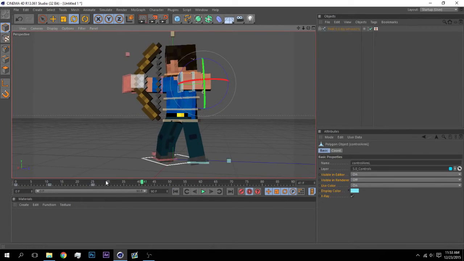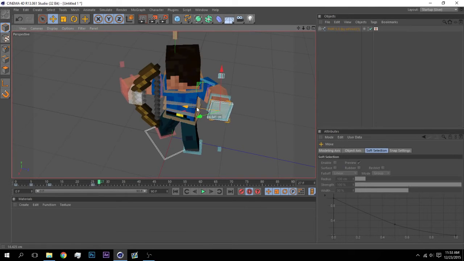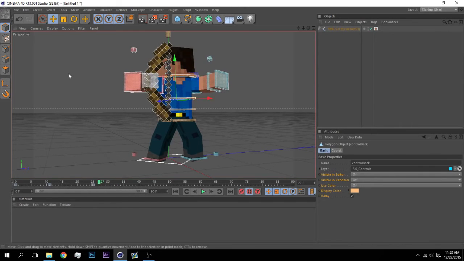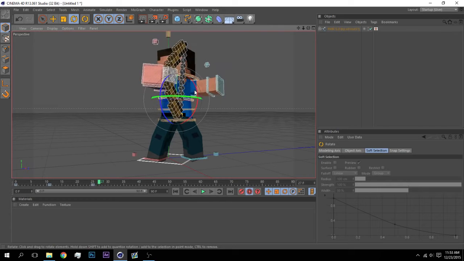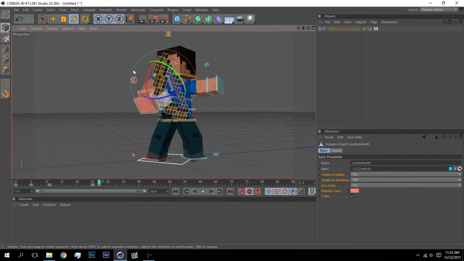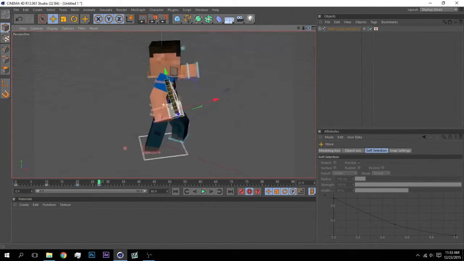So now what we're going to do is right here, where the main idea is at 27 we want the whole arm to move back like this by selecting the upper part of the rig and also clicking on this and moving it back. Now we want it to move back like this because he just shot it. This is where it really changes depending on how you animate. You're going to keep his eye on the rig, and we're going to have his arm go down right here. We're going to have his bow also rotate in the direction we want it to.